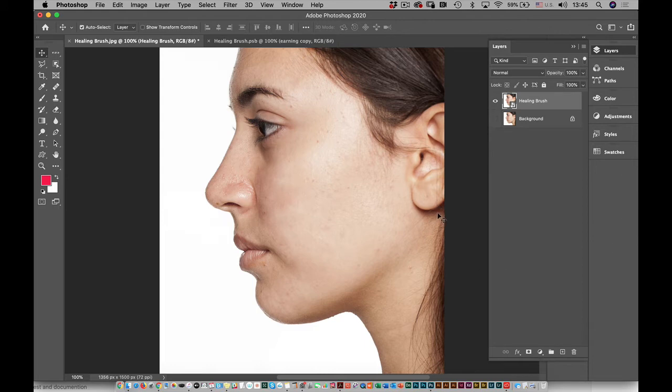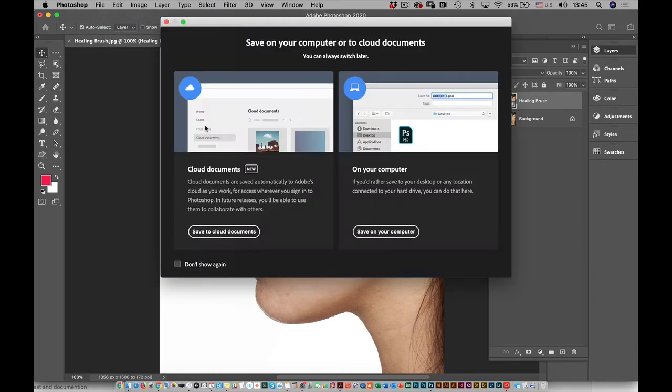It's here. Now if I save the file, you have to save the file as a Photoshop file. If you don't save it again as a Photoshop file, because it was a JPEG, you need to do File and Save As. And if I want to do Save As, this is the new thing. How many of you are using 2020? That's the new thing in Photoshop 2020. You can save it directly to your computer. You can also save it to your document cloud. And basically you can go back and forth. If you save it to the document cloud and you have Photoshop on the iPad, you can start taking stuff that you have. For now, I'm going to save it on my computer.